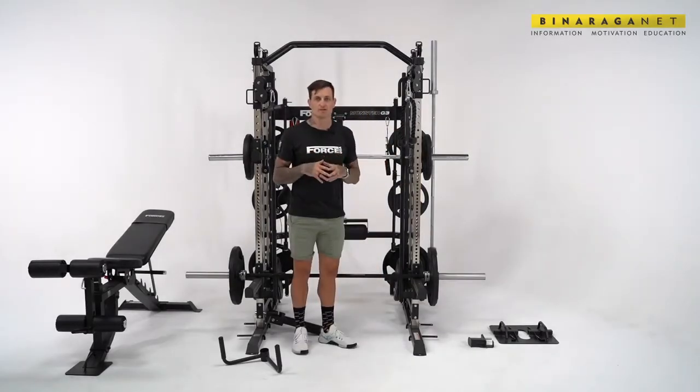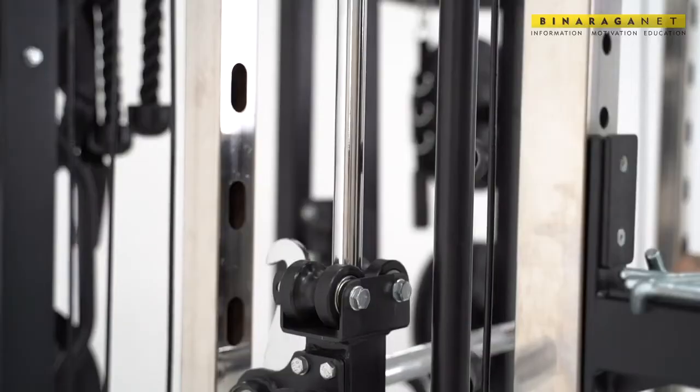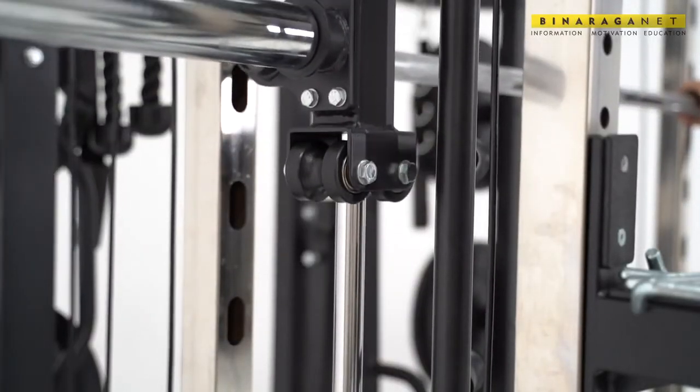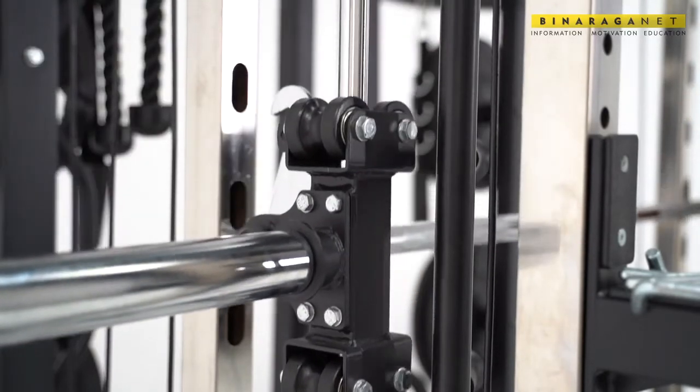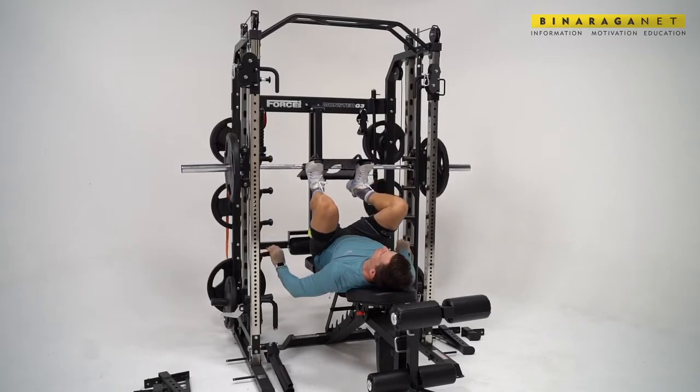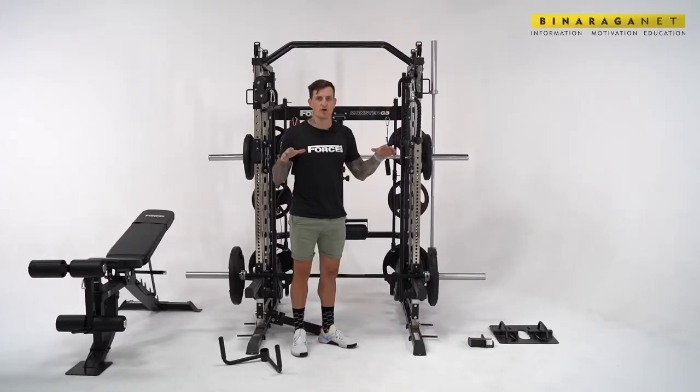Moving through to the Smith machine. Here we have a very uniquely designed Smith machine. You can see that it uses quad bearing rollers for the actual Smith bar. Not only is it a Smith machine, but it also does convert into a vertical leg press. We've redeveloped the whole Smith bar so that you can use standard plates on it.